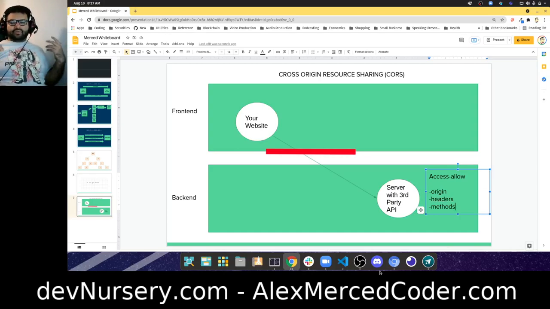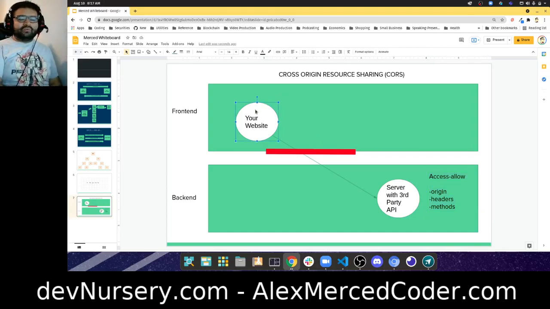So that the browser doesn't block them, these headers need to be delivered so the browser knows what's allowed and what's not. If it's not told, it just assumes it's not allowed and blocks your request. So people ask, how do I get over that? Well, the problem is that you, building your website, cannot overcome this. It's on that third-party API to provide those headers, and you can't control the third-party API. But it does mean there is a solution. In that case, what you do is create your own server.